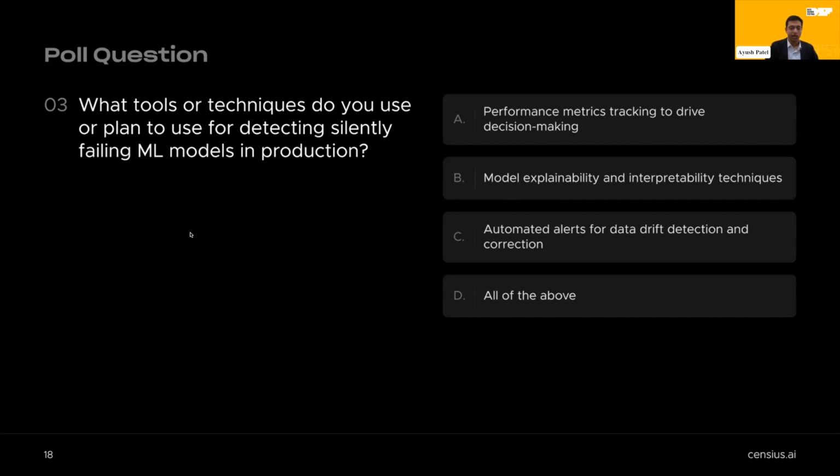So the message I wanted to give here is that you should start with what you have and then stack on it, right? You don't need to wait to get everything in place as we do models, but start with what's accessible, start with what's available, and stack on these. These things can be added as time goes, but even if it's always like I have one model, I don't need to do anything, that's fine. You don't need to do everything, but we can start with one component, maybe that's just monitoring or just explainability, then keep stacking on the other outcomes that are more important to you as time grows.